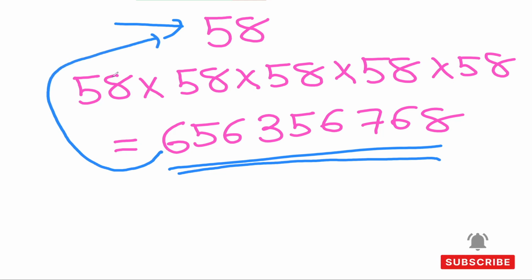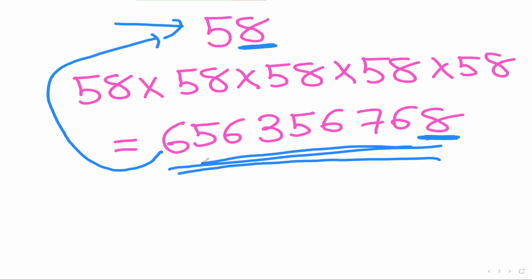Now a very interesting thing is, any number you multiply five times, the last digit of the answer and the last digit of your number are always the same. So the number given here has an 8 as the last digit. So instantly we can find that 8 must be the last digit of the original number. So out of the two digits, 5 and 8, I can get the last digit 8 instantly, in just a fraction of a second. The only thing I've got to get is the other digit, which is 5.